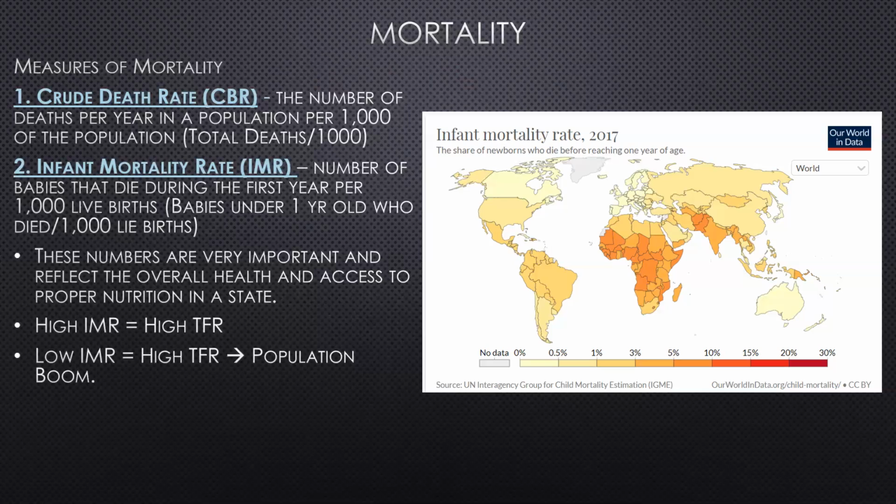And the reason for that is because in nations with a high IMR, a high TFR, right? They're going to be having more children, and they're expecting some to die. So for example, a couple could think about 8 children, but they expect 6 to live, right? And that impacts population growth in different ways, but we'll look into that later.